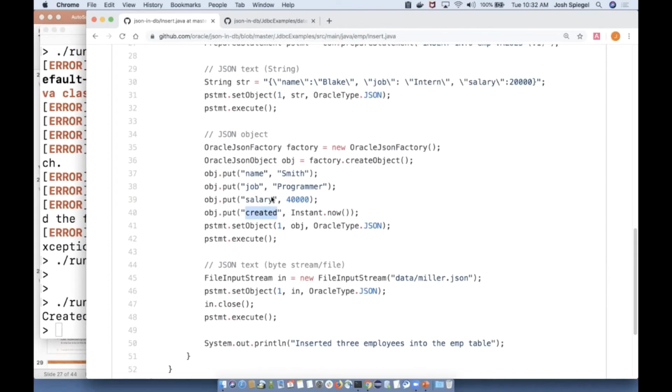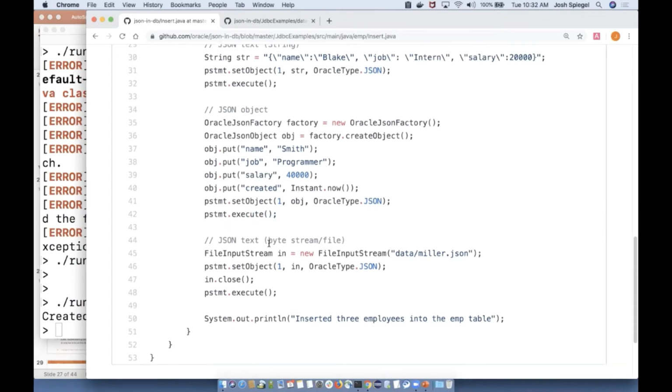And Blake doesn't have this timestamp, but it's JSON, so that's okay. They can all have different types, different sets of attributes, anything goes. And then we again call set object the same way we did before, execute. After this line, at line 43, Blake or Smith would also be inserted.